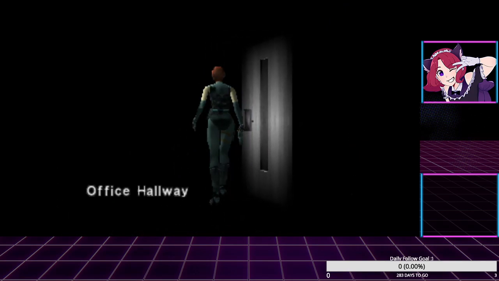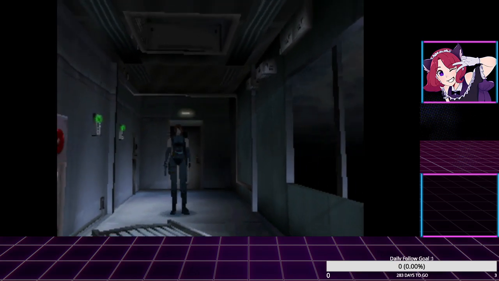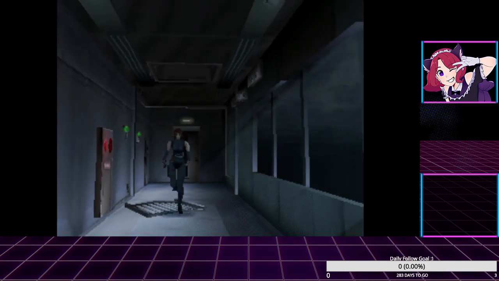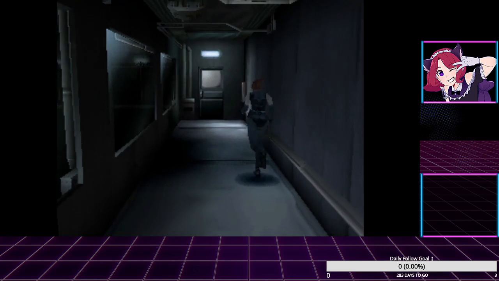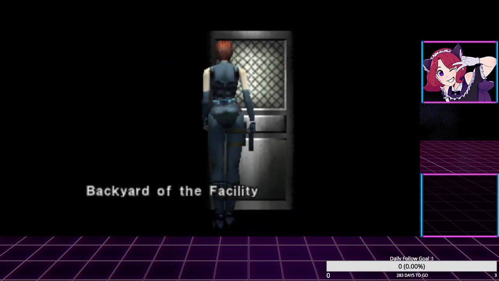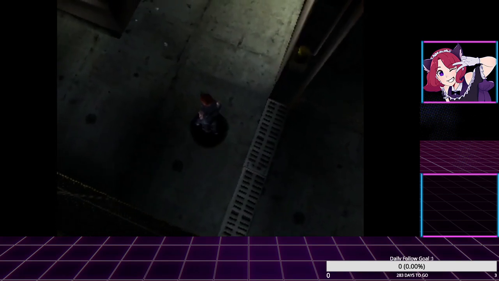Unless there were lasers here. Okay, we good. I just go straight to here. Okay, everything seems to be pretty much fine so far. No dinosaurs yet. I mean, we just started, so I don't expect to see a dinosaur that fast. But I think this is the door I have to go. Backyard of the facility. We're on the right track. Pretty sure we are, at least.